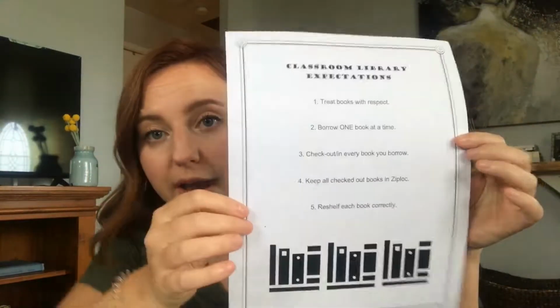So, the things that I have up in my room. Now, I just have paper versions of my anchor charts because I wasn't going to bring my anchor charts up in my house. So the first one, I'll do that in a second. The first one, classroom library expectations.